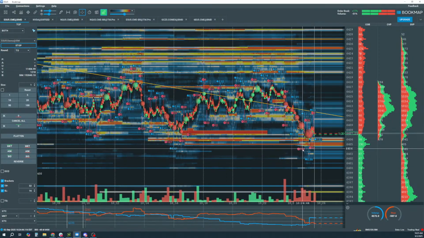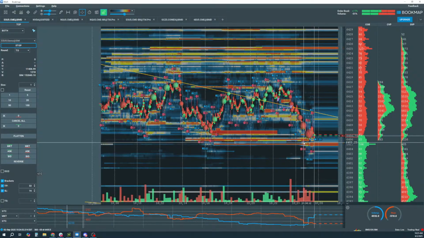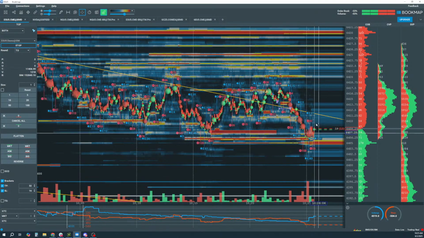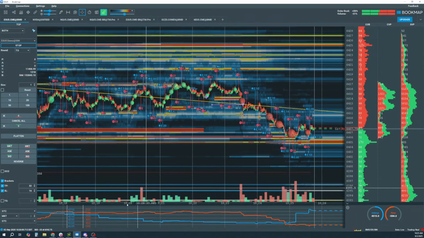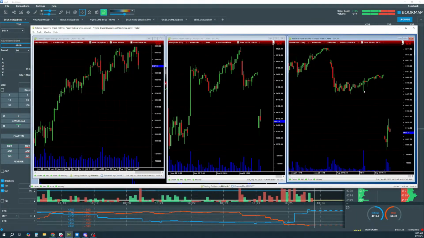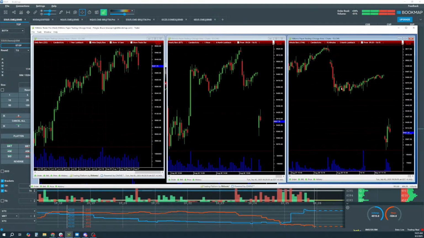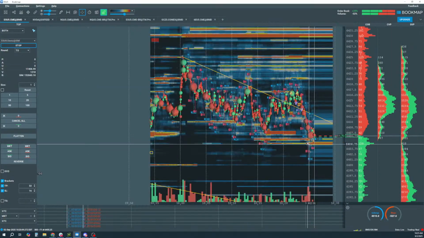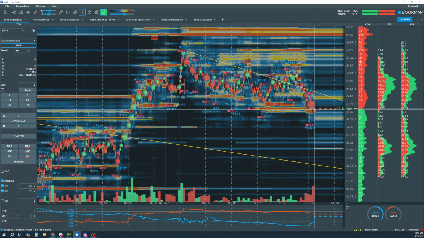Okay, nice little stop run there. Let's see a flush through here. Got a low volume node here and buyers here. And let's go back to our candlestick here, just looking at some zones in here. O3 is down here. And it's coming down to O3.